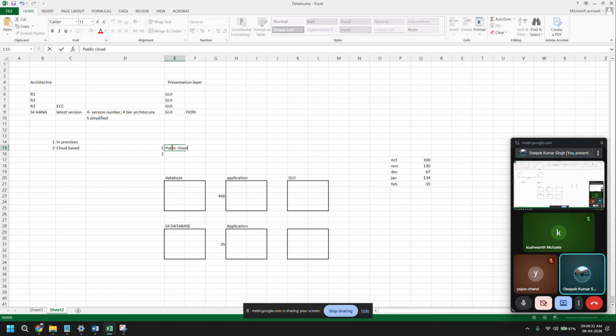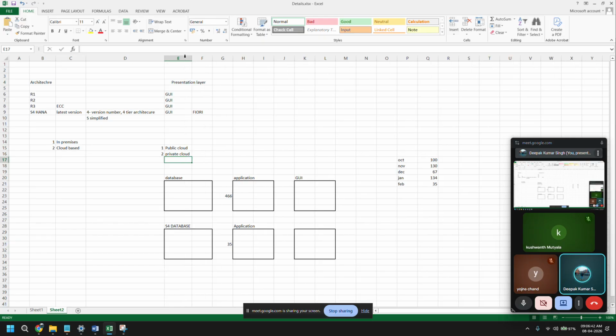These terms you might come across when you deal with this interview. People may ask you, what is public cloud? What is private cloud? What is on-premises SAP? You can call it cloud based, or off premises also. Basically, it's a simple thing. You are not owning it, so that's what you call cloud based.